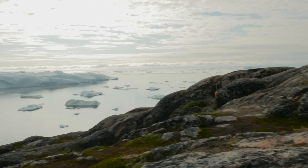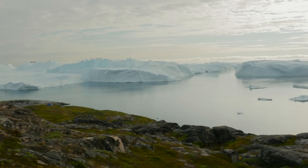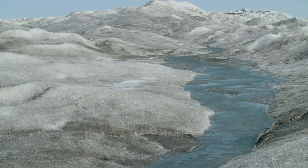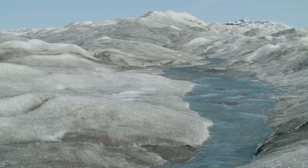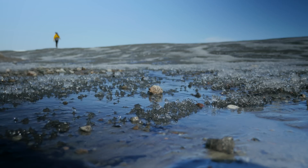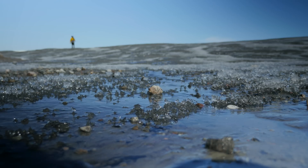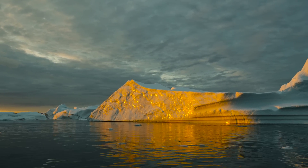As monolithic as it seems today, in the long horizons of geological history, the inland ice has been found to ebb and flow. In these warmer times, the ice appears to be drawing down. How quickly this is happening, and what effect it will have on sea levels, is a matter of debate and research.